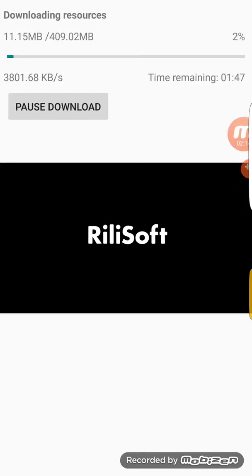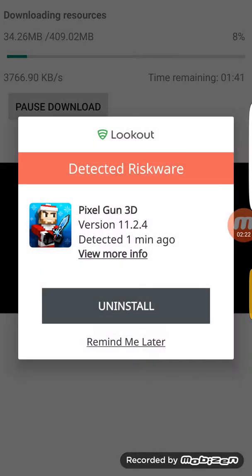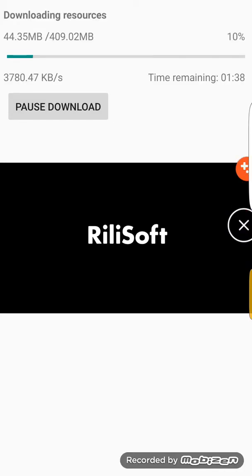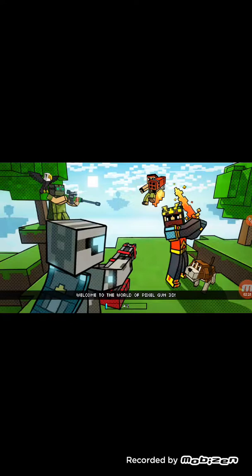Then you just allow that. That's fine. Then there's going to be a download. There's going to be like two downloads. It tilted up and down. It'll switch to this. That's completely fine. Don't do that. It's fine. And yeah, I'll unpause it when it's done.